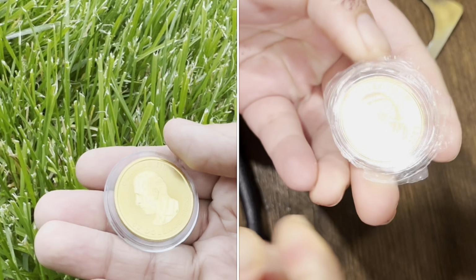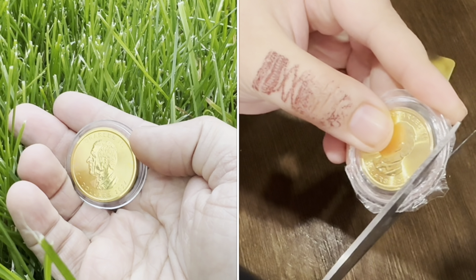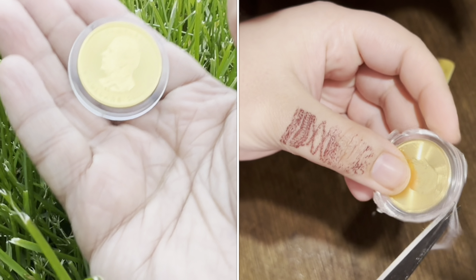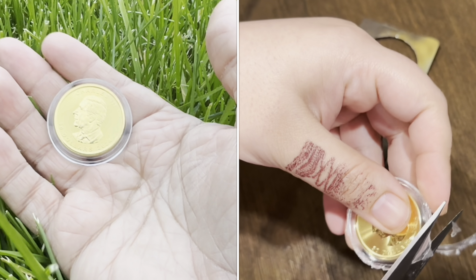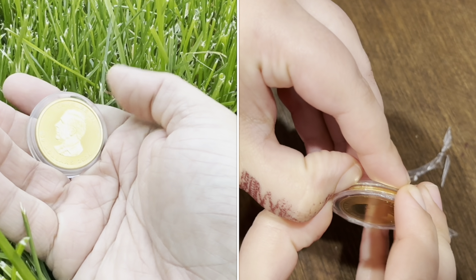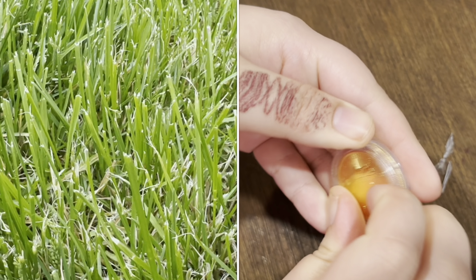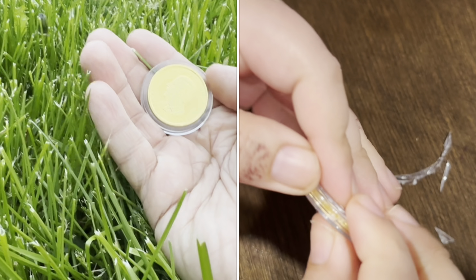What was I thinking while taking it out? I was thinking whenever I would like to sell it, whoever buys it from me might want to perform some tests and might actually want to take it out, because who pays for gold without knowing it's actually gold, right? And these days there are so many scammers and such big players that I think it's not impossible for people to encase a fake coin in a plastic casing and fabricate an assay card. That's just my thought. I don't know too much about it, but that's just what I thought.